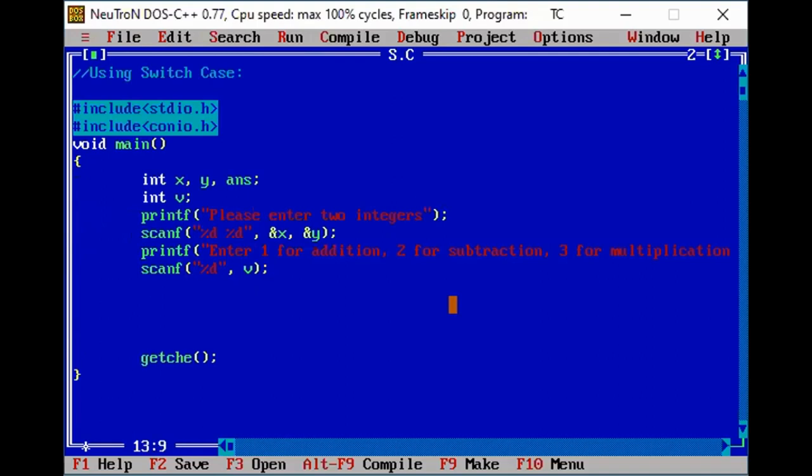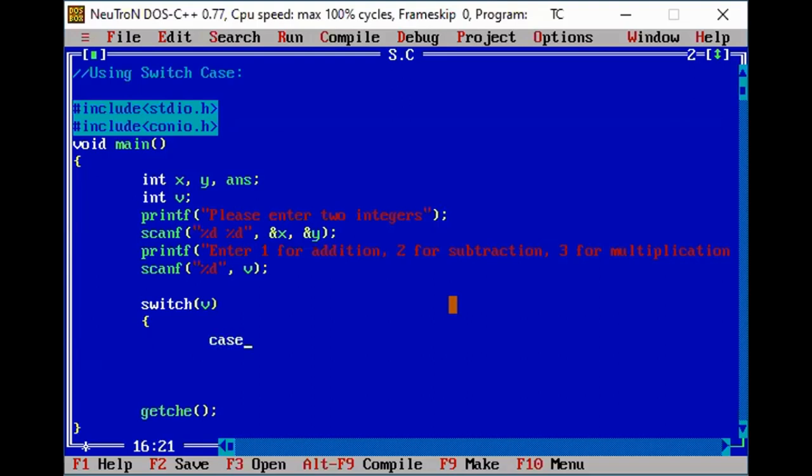Done. Now let us use this switch statement. We should remember that this switch statement is a good replacement for if else. Instead of if else, we can use this switch way to choose between many options. When we have many options in C and we have to choose one, we use switch. So this is the way to write it: switch, then the variable, the operation that the user wants to perform, then a curly bracket.